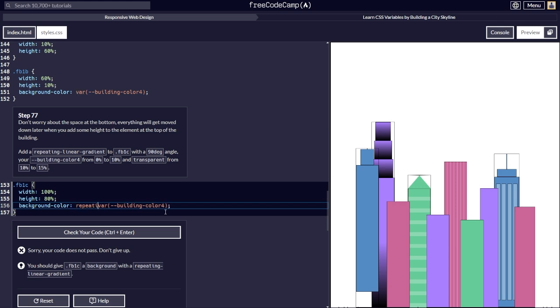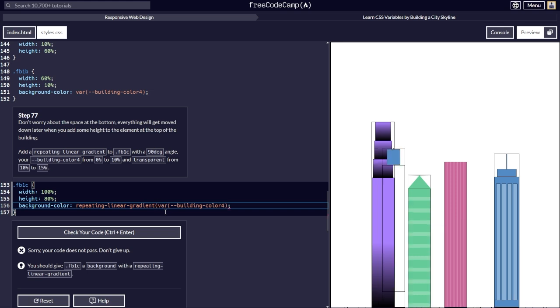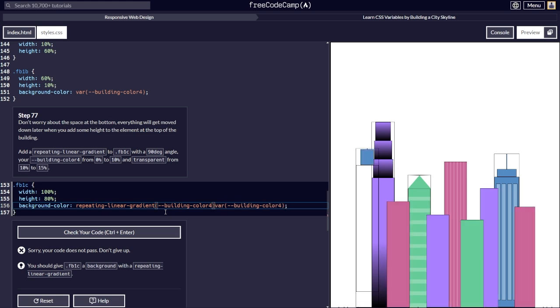Let's see, repeating linear gradient, and then we do building color 4, but it's supposed to be a 90-degree angle. This is not right. Not right at all. Let's get some help here.